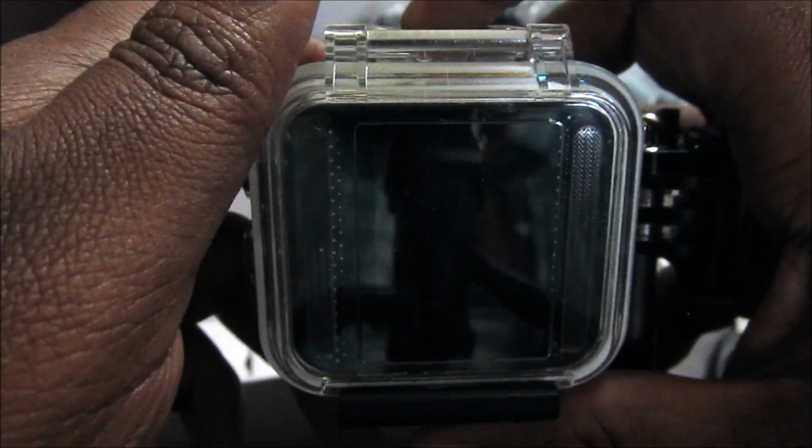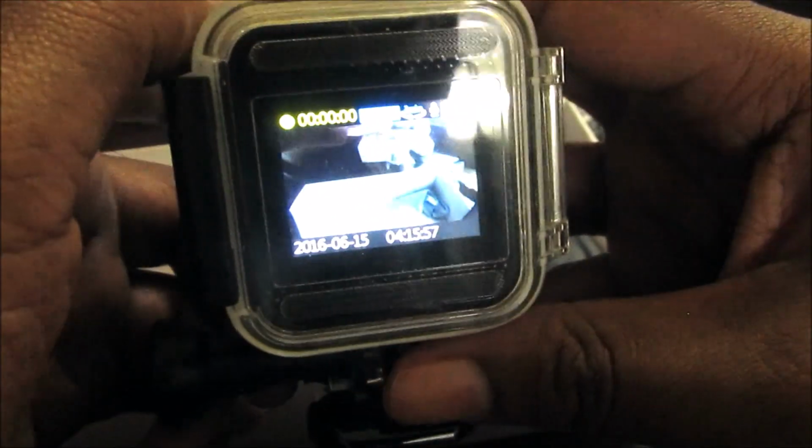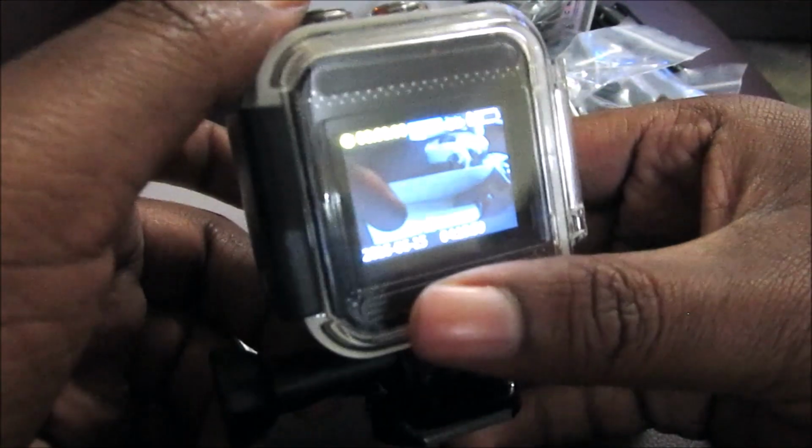Nope, it doesn't work. This one? No, it doesn't power on. Maybe this one? Yeah, so there you go, power on. M10, SJCam. Cool, so there you go.